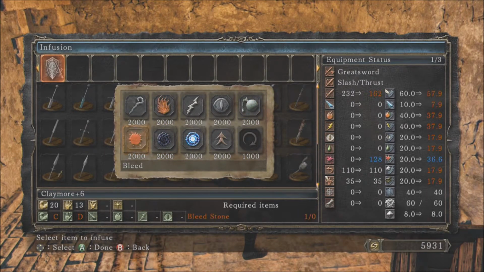Raw is a very interesting upgrade path that I didn't really understand for quite a while on DS1. But what it does is remove scaling and adds base physical attacks. See, it makes our Claymore go down from a C scaling to an E, but it goes from 232 regular up to 266. However, if we had that C scaling, we would get a much higher total than what we got with just this extra 30 damage points here.